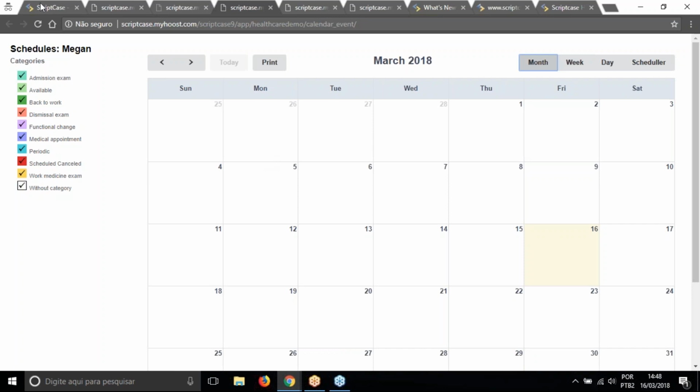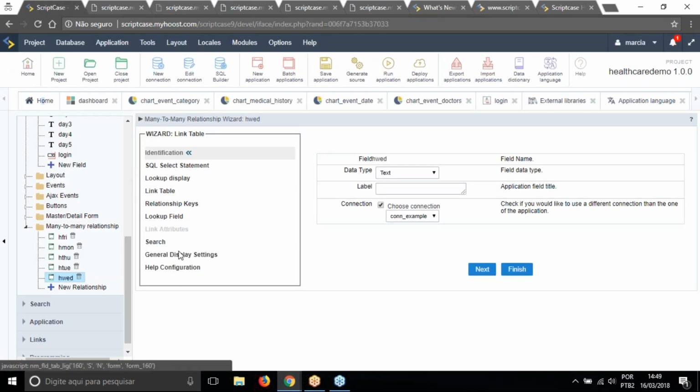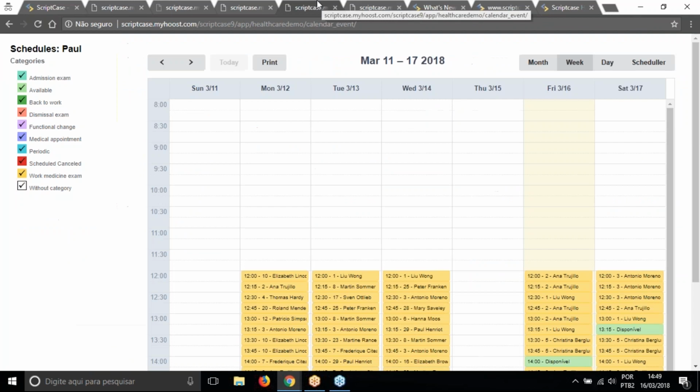Team is asking about how about the calendar for multiple offices? Show only related office. Well, for the calendar, you can play with categories, because we have here the categories according to this example. But you could have different people or different companies, for example, and then you could play. We are playing here with the categories in this way for the type of schedule. But then you could deal with different stuff here and use it. And we are filtering according to the doctor as well. So this is optional. You can use it as a general calendar. We added the categories recently. So it's kind of new for you to use inside the calendar.